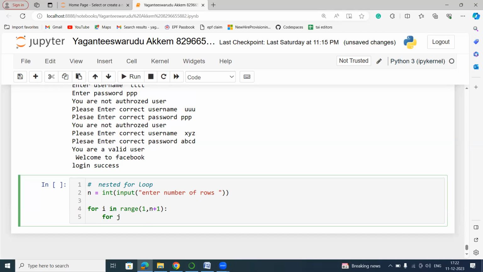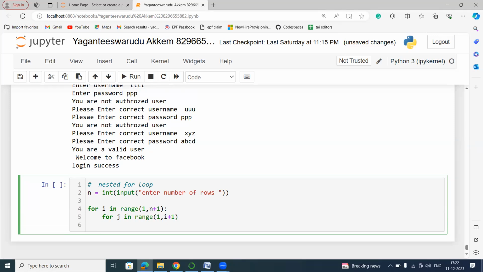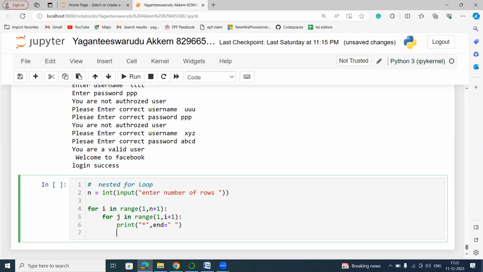For j in range of 1 comma i plus 1, print star, end equal to empty string. So print this.